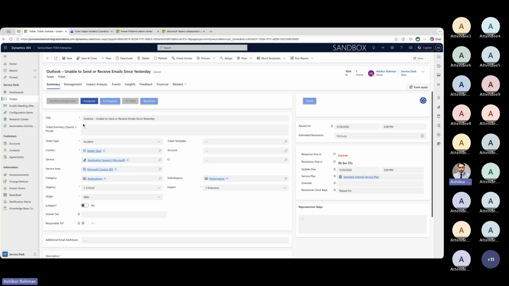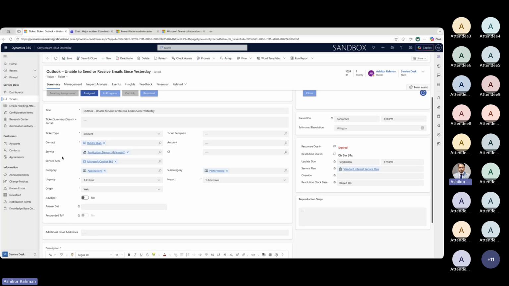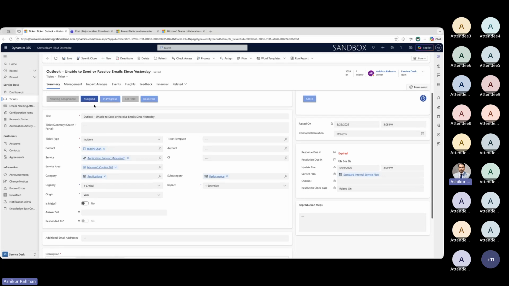I can see there is a title, and also the ticket classification has completed here, meaning we have an autonomous agent working behind the scenes looking into the title. If it's something relevant to, let's say, Outlook or email, it's going to select the service area, category, and subcategory automatically based on the situation or the keywords. We also have the urgency and impact, based on which it's already calculating the priority. We can see it's a priority one ticket, with the response due time and resolution due time as usual. And I've just assigned the ticket to myself so I can see it under the assigned stage.